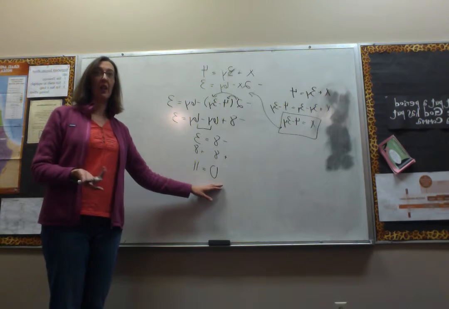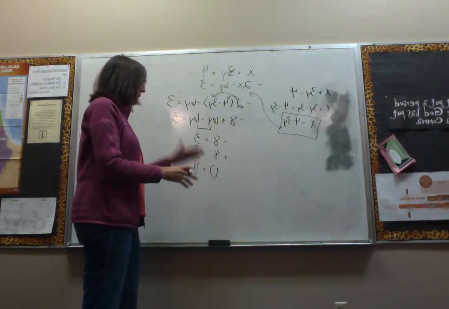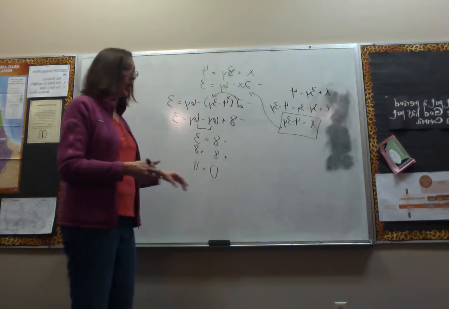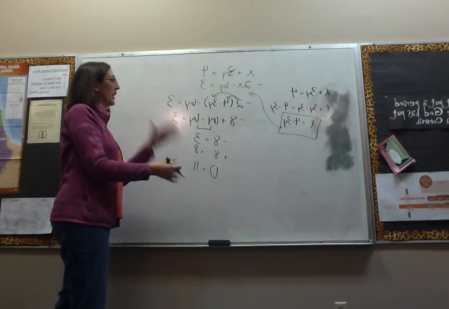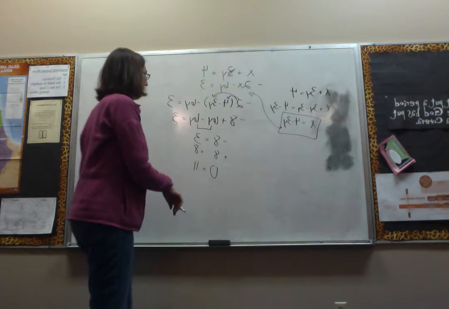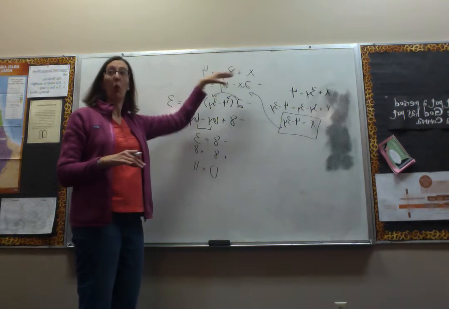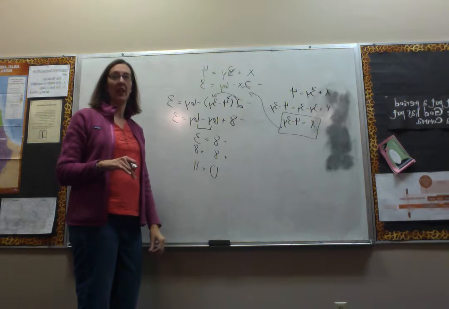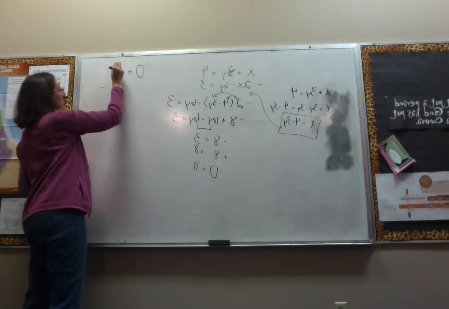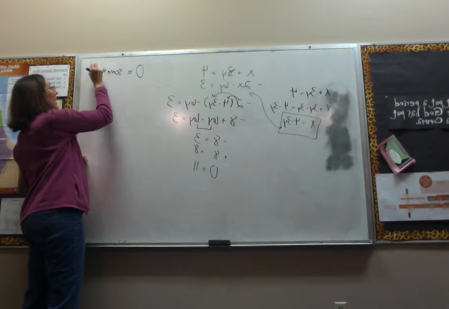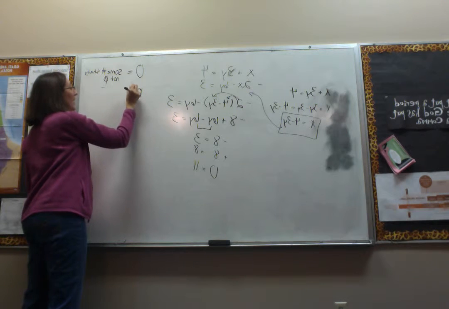Now, does 0 equal 11? No, this is obviously not true. So I want to make sure my math is all good, but if this is what I come to, this is a sign. If I converted these into slope-intercept form, what you would find is that their slope is the same, but their y-intercept is different. So that means these are parallel lines. So if I get 0 equals some number that's not 0, then I know these are parallel lines.